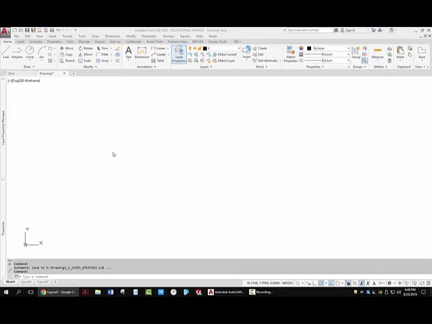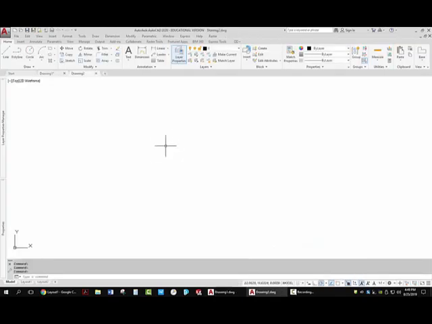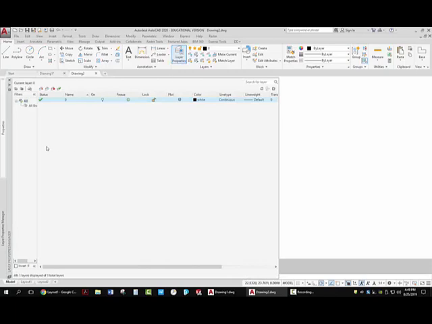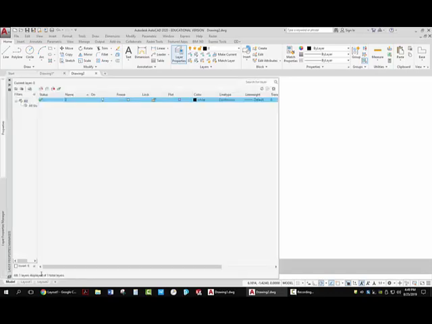I did start a new drawing. The new drawing that I started was in fact an imperial drawing. I started with the acad.dwt template. Now I already have my layer property manager open. You can go up to the ribbon and turn yours on or off. It'll open like that. You can type layer at the AutoCAD command prompt. I can come down here and type LA, actually, the alias for layer.